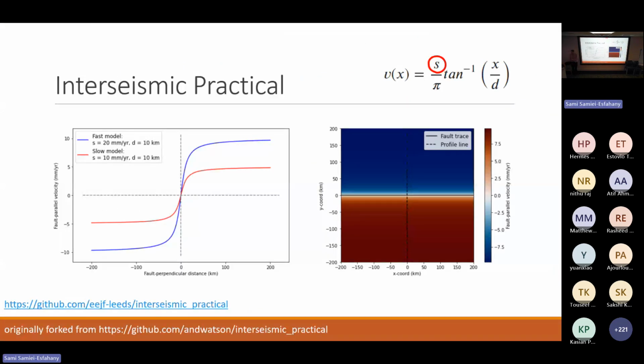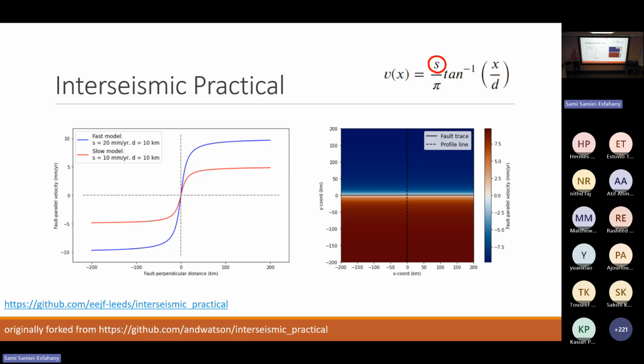So for the practical, Jin is going to lead you through that. It's a data fitting exercise with two parameters: how fast, how deep, and then he'll build up the complexity. You're looking for this arctan function across a fault. The plates are moving, the fault is locked and loaded, ready to break in an earthquake, but between earthquakes it's pulling out that pressure. And it's a data fitting exercise.